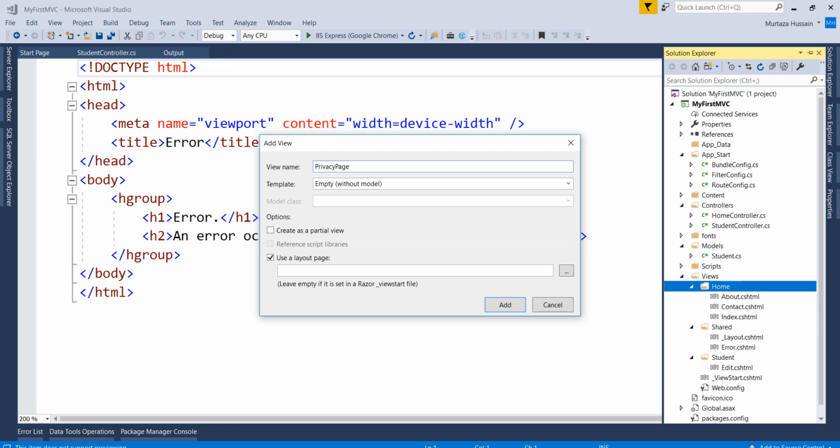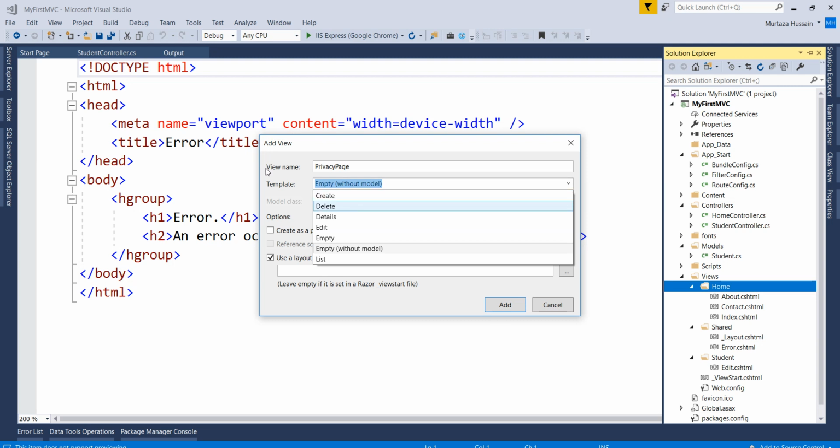The other option is to choose different templates for your view. MVC 5 comes with different kinds of pre-made templates. For example, we have a template for the Create action method, for Delete, for Details, for Edit, and for List.